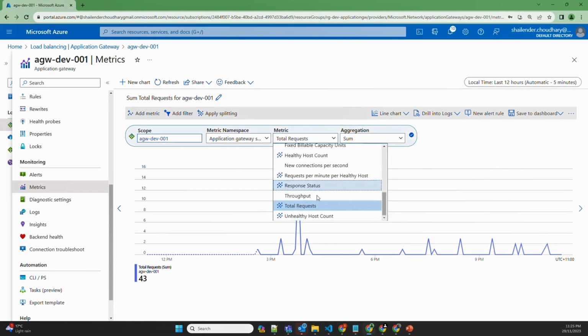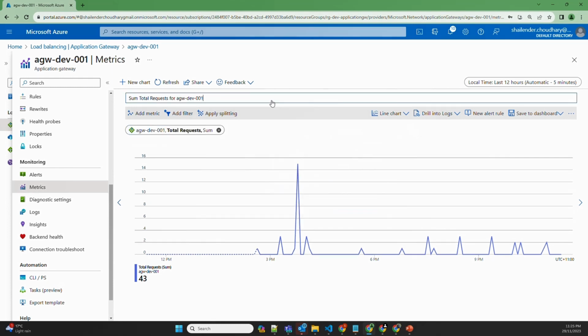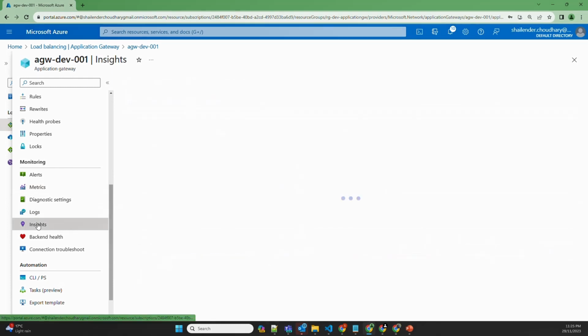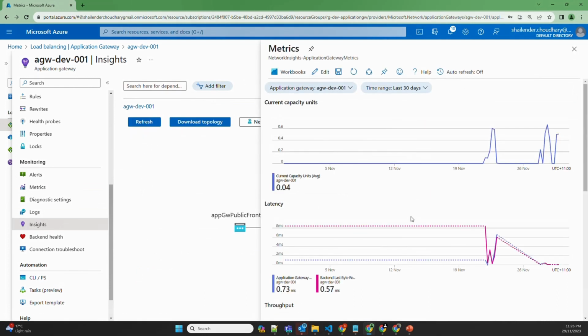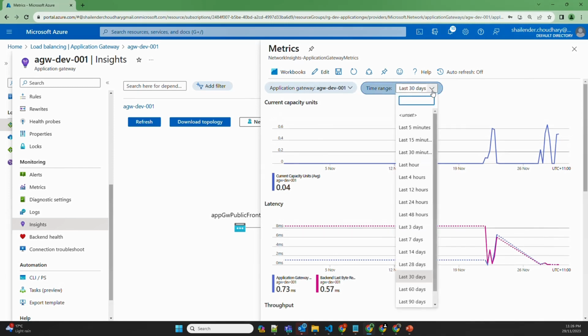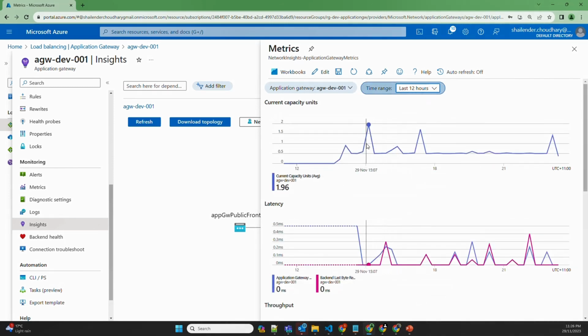There are a lot of metrics available if you want to drill down or troubleshoot any issue. But if you just want to monitor the Application Gateway, you can go to the insights. This provides the basic metrics as well as the detailed metrics. Let's change the time range to 12 hours. It is showing capacity units used at that time. Each capacity unit is either one compute unit, or 2500 persistent connections, or 2.25 Mbps throughput. For the Application Gateway, a minimum of 10 capacity units is assigned, to which the default billing is set. If you use beyond those 10 capacity units, you will be charged for that.